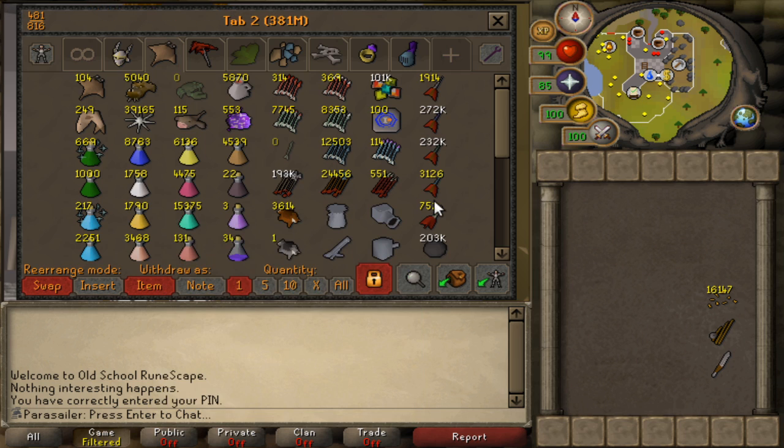Some chins, going to use these at Kriara. Some cannonballs, AFK'd these on mobile. It's going to be pretty nice for Smoke Devil tasks, like 170k XP an hour if you're good, which I'm not.